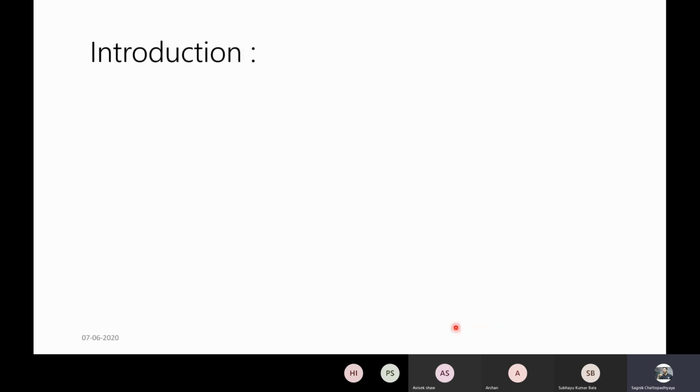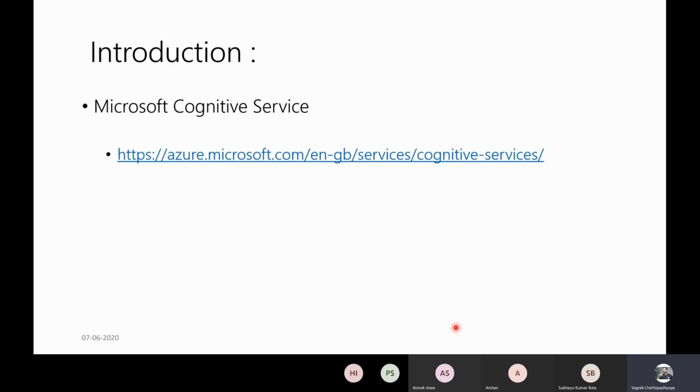Okay, so let's start our session. We will be using Microsoft Cognitive Services. Cognitive Services is basically a suite of services and APIs that use ML algorithms, but you will not write anything. It gives you intelligent features like face recognition from pictures or videos, and sentiment analysis in text, and a lot more. I will visit this site a few minutes later and show you what you can do over there.